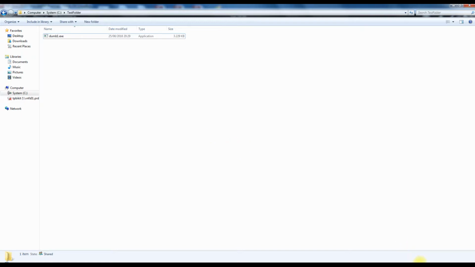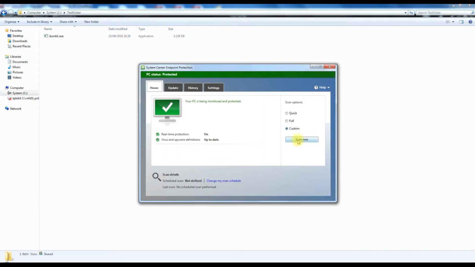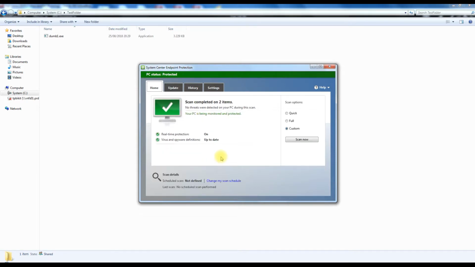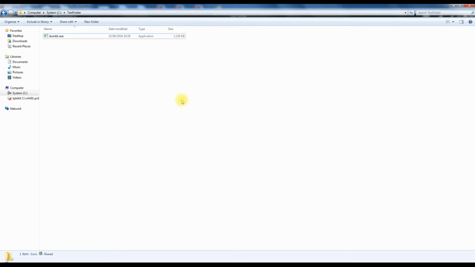Okay, and if you see these payloads, if I run a custom scan on my test folder directory, already selected, if I run scan, okay, it says scan completed. It doesn't identify it as malware or anything malicious. It just flags it as a clean file. So there we go. The payload that we created using Hercules is not getting detected by antivirus, so it's actually evading it.